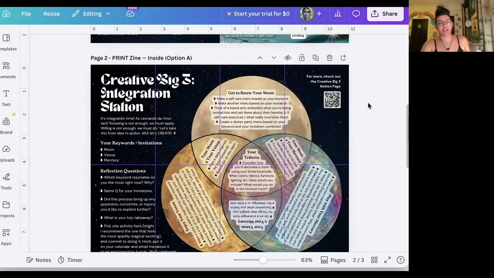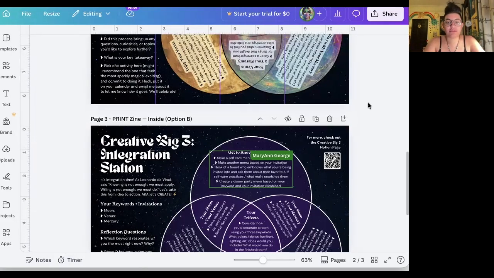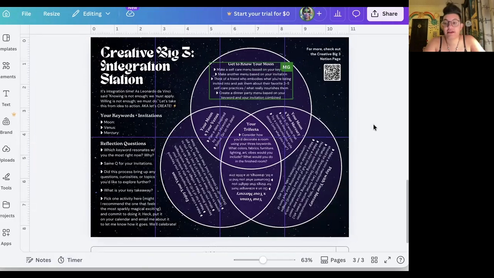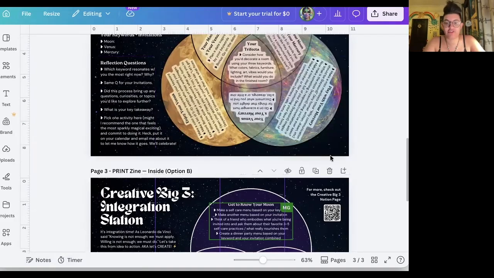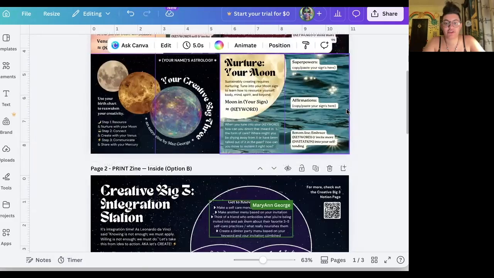where the integration is, you can choose between this one, this like full color bright one, or maybe you like something a little more simple. You can also choose this style. So I didn't want to choose for you. I wanted you to have options. I'm a Gemini and I love an option, so I wanted to extend that to you. So if you don't want this page, just go ahead and delete it or push it down, move it down to the next page. That way, these two pages are right next to each other.